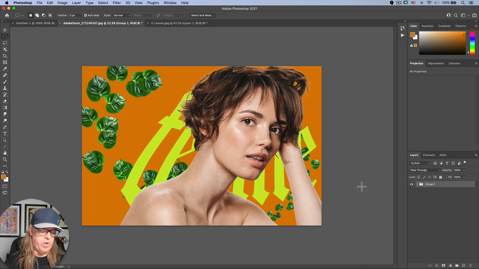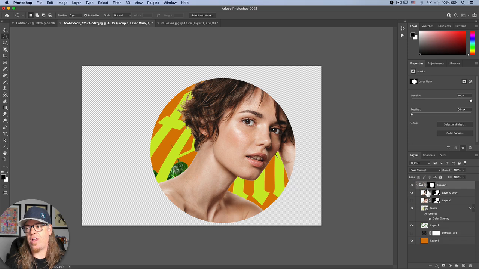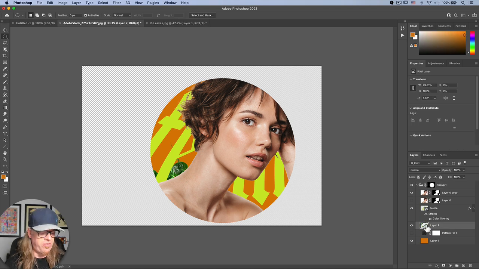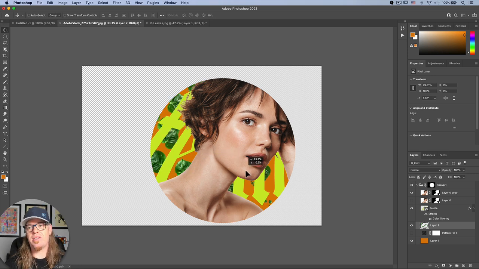So the last thing I want to show here is if I was to actually make a rectangular marquee selection and sort of hold Shift to get this to be a perfect circle. We'll just move this over here. This means that when I press the mask button, instead of it being on a layer, we can add it to the layer group, even though we have masks inside of the group on their own individual layers. And so this gives us the advantage that we could, for example, go back to this leaf layer now and move that around so we get to see some more of those leaves.